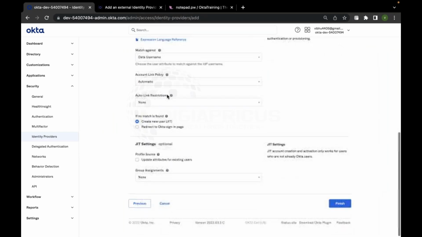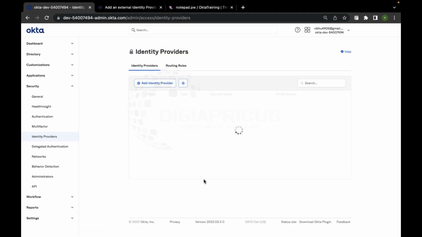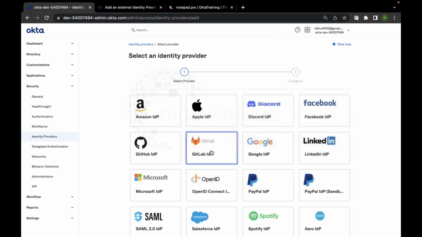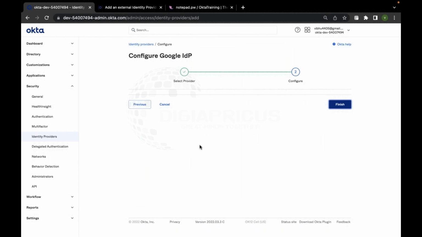They are asking us to paste the client ID and the client secret, and I think they are referring us to this particular thing. But we do not have any client ID and client secret. We need to get the client ID and a client secret to go ahead and paste it over there.